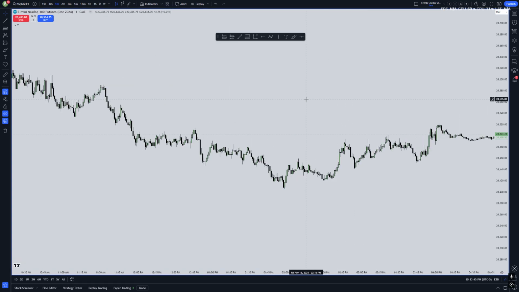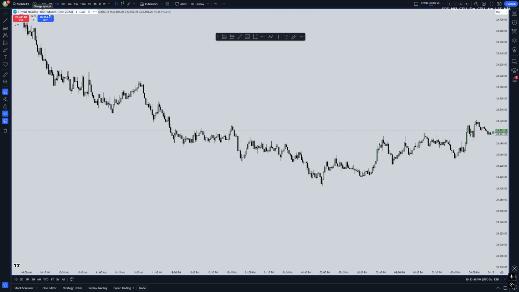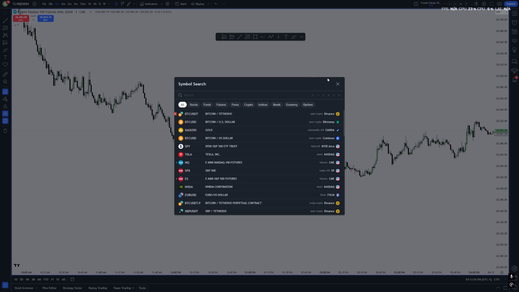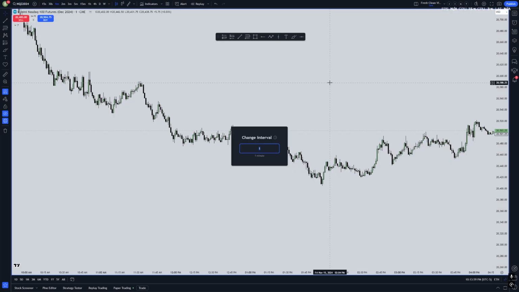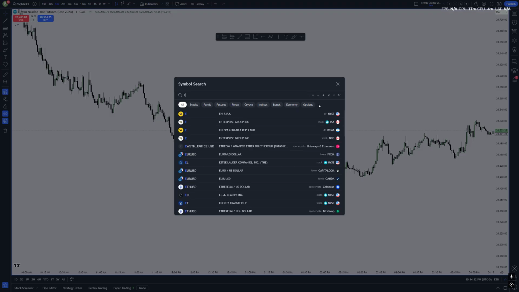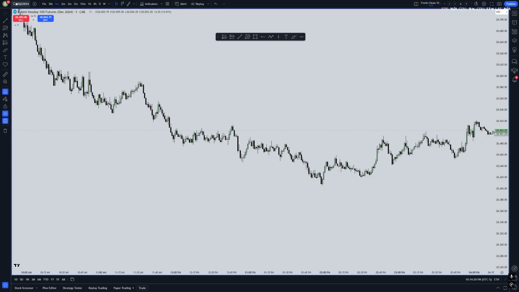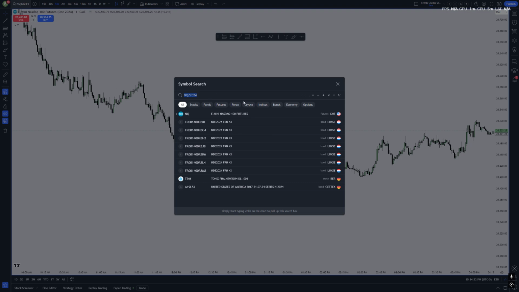And yeah, we're going to be trading the E-mini NASDAQ. Also, I'll give a couple shortcuts. If you hit the comma button on your keyboard, it pulls up the change time interval, which I don't really ever use because I just click top left. It's not that deep. And if you just start typing letters, it will bring up the next symbol. So we're trading the NASDAQ sometimes, though, and if you need to bring up another symbol, you can just click top left and go to symbol search.